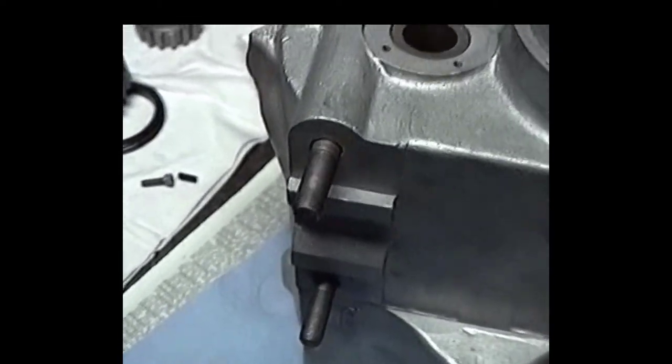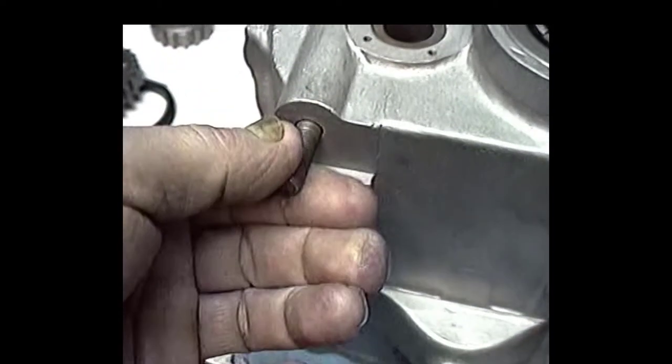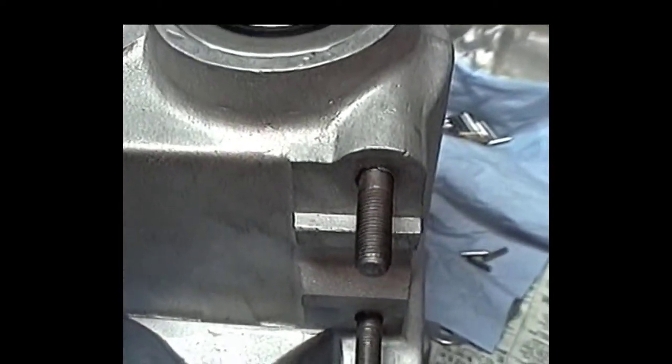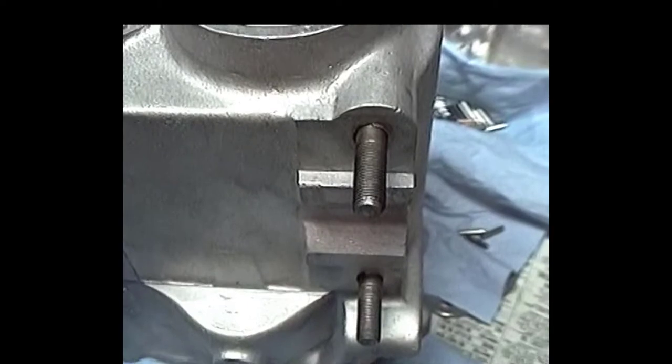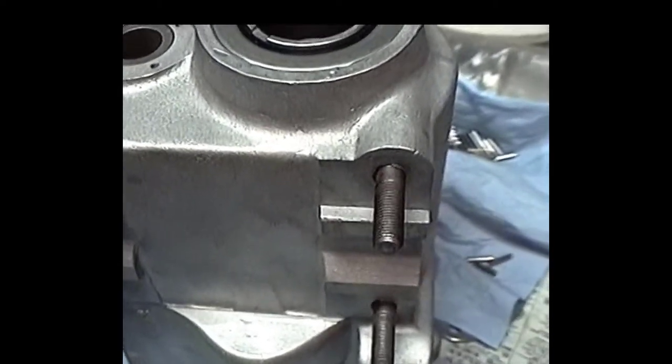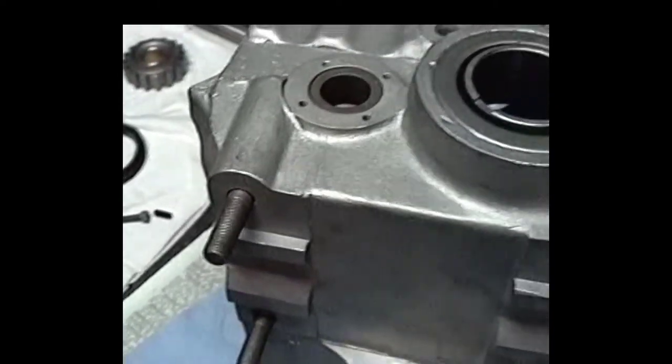Okay, I'd already taken all the studs out and cleaned the threads. The threads are good. I went and put them in. I had this Loctite that I got from a place where I used to work, which was up to Navy mil specs. Put that stuff in there, and them studs ain't going to go anywhere.